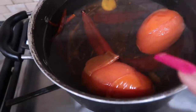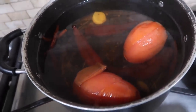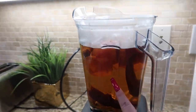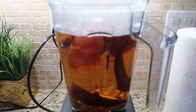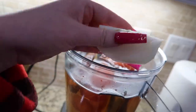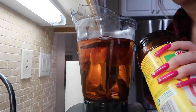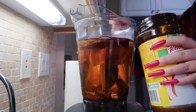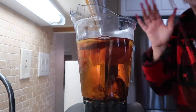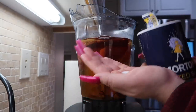I have my potatoes boiling in the water and I added salt for flavor. Now that my chiles and tomatoes are cooked for about three minutes, I'm going to throw them in the blender. I have my chiles and tomatoes in here — I did add a lot of water because this is basically going to be our sopa. Now I'm going to add my piece of onion, my garlic, some chicken bouillon — you can add as much as you want. I'm going to start with about two teaspoons and a little bit of salt, not too much since I already added the bouillon.